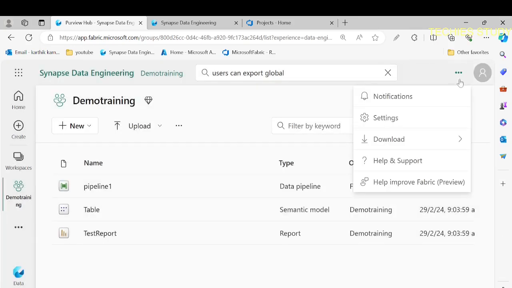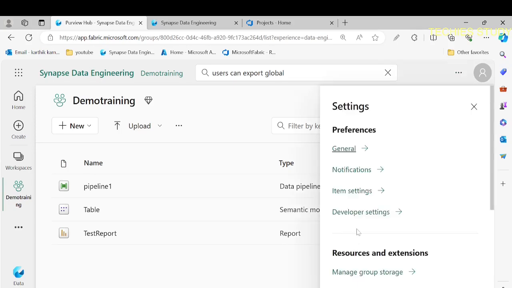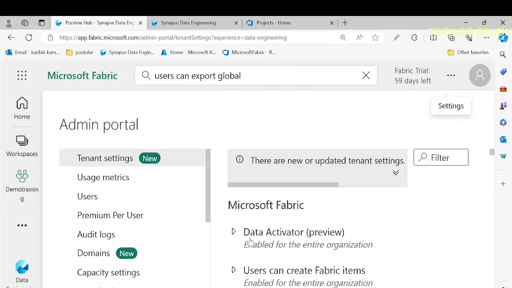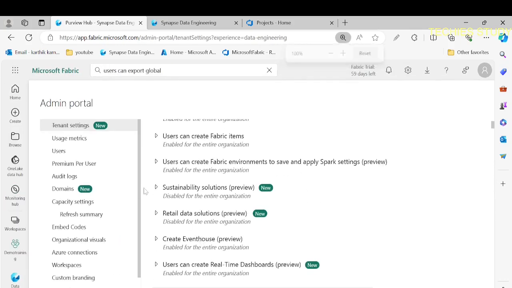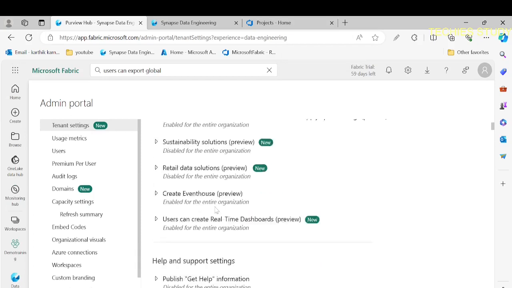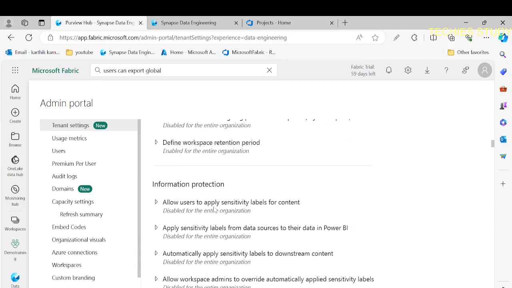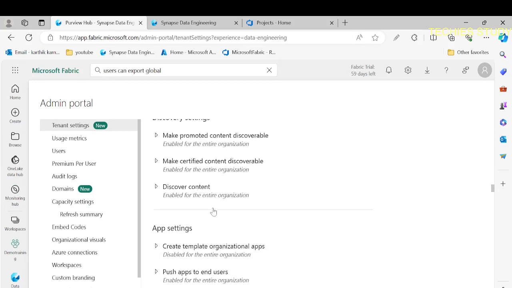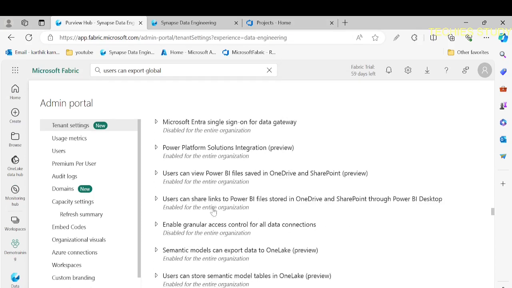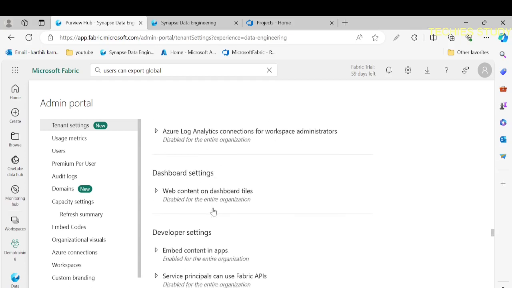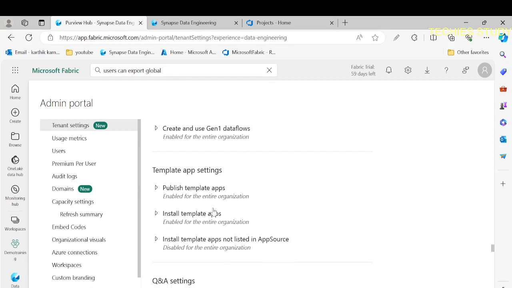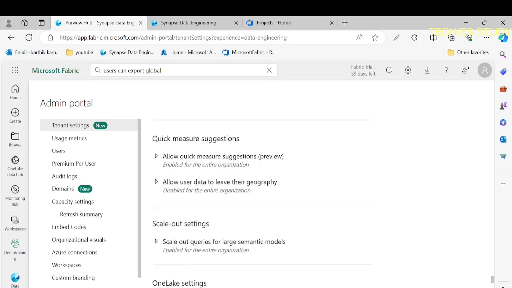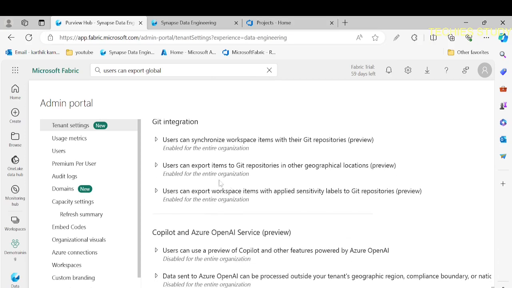Under profile settings, go to the admin portal. Here in the admin portal tenant settings, we can see Git integration, under the developers section.